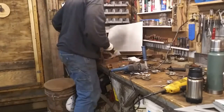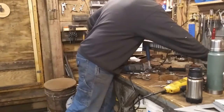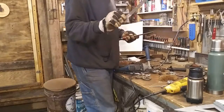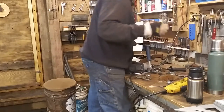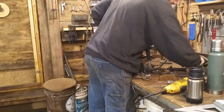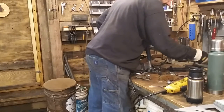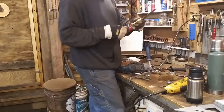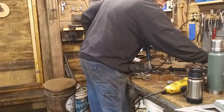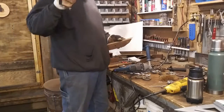Now there's all different kinds of files, sizes, shapes. Coarse, fine. Then you got bastard files. And I'm not going to get into what every file's for, except for this one. Everybody knows this one. Chainsaw. Sometimes you got to be creative. Sometimes these little handles don't grab them. You make your own little handle. It works great. So I just wanted to add that. Make sure you deburr your holes, guys, so you don't snag your fingers. Okay? Be back in a minute.